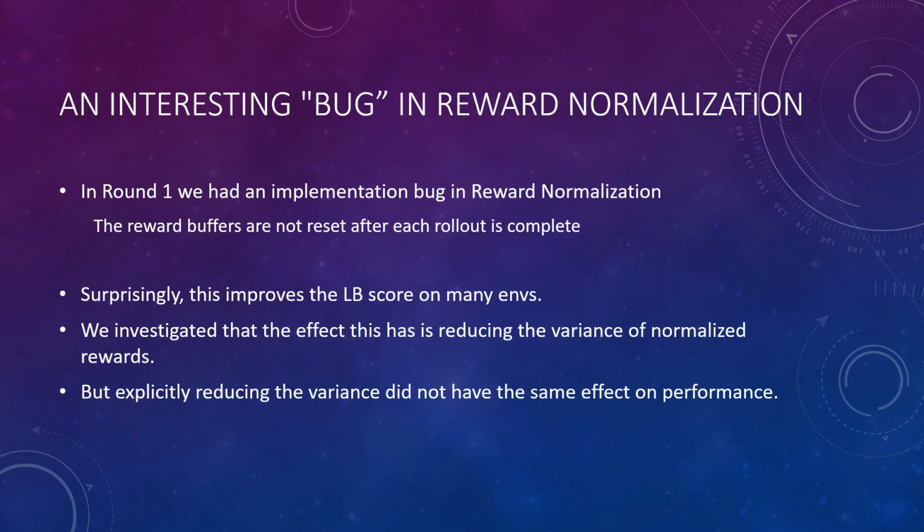One surprising finding was that a bug in our code that did not reset the reward buffers after each rollout actually helped us get a higher score on the leaderboard. On investigation, we found that it reduces the variance of the rewards. But we could not get this to explicitly work, and only the bug makes it work. So this is an open problem for the research community.